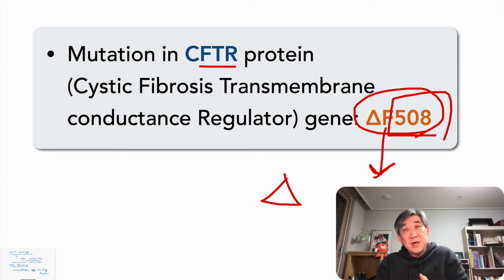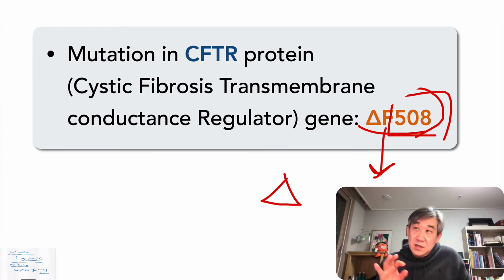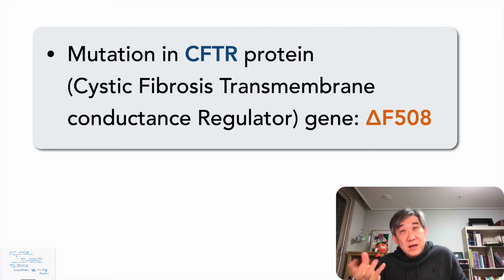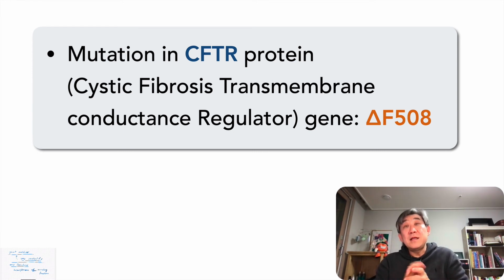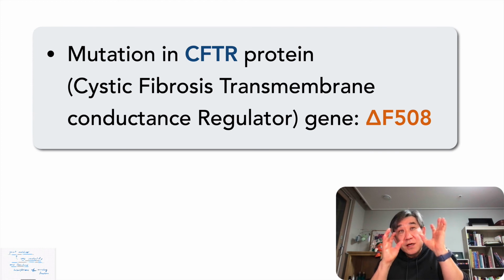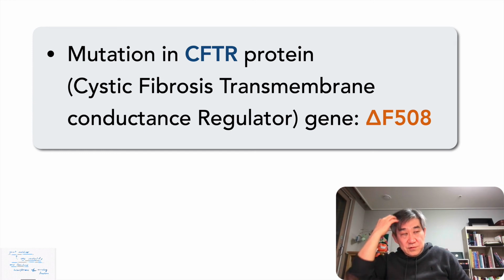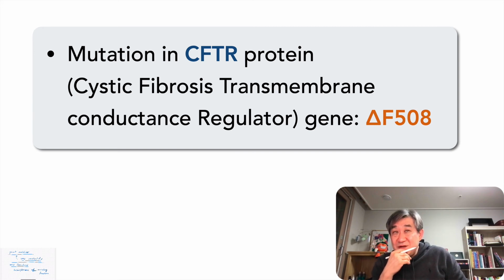So this CFTR protein must be a really big protein, right? It is. At the 508th position lies the particular amino acid phenylalanine, and that has been deleted. The entire three nucleotides have been deleted, so as a consequence, this one single amino acid is gone. To our common sense, we can anticipate that nothing serious would come of this, because you still preserve the reading frame, even though you just lost one amino acid.